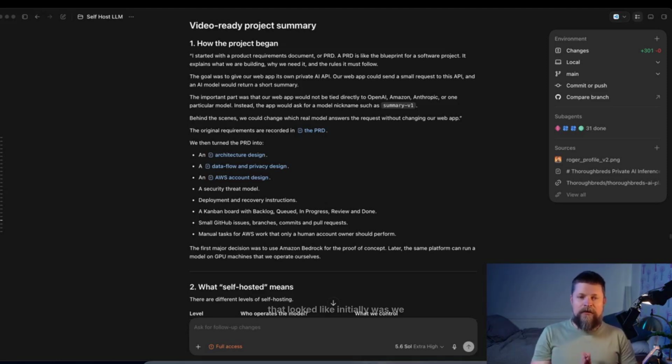So in my mind, what that looked like initially was we want something that's like an OpenAI API compliant or similar API product shape, and we pass in the model and it returns the completion as we want. But it sounds simple, doesn't it? And you can do it simply with a computer under your desk. And I'll go through some of the self-hosting options there. So this is more of a class on how you would go about structuring the self-hosted model that you can use. This is a self-hosted model for a business.